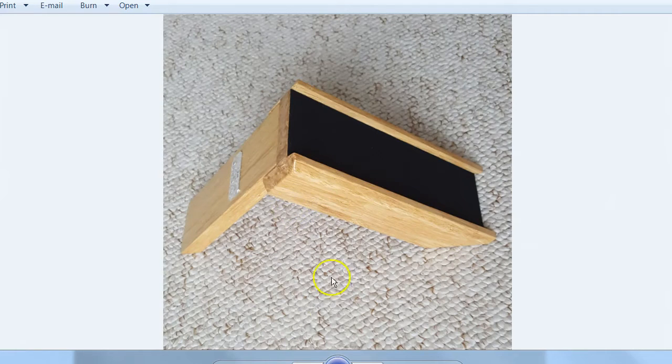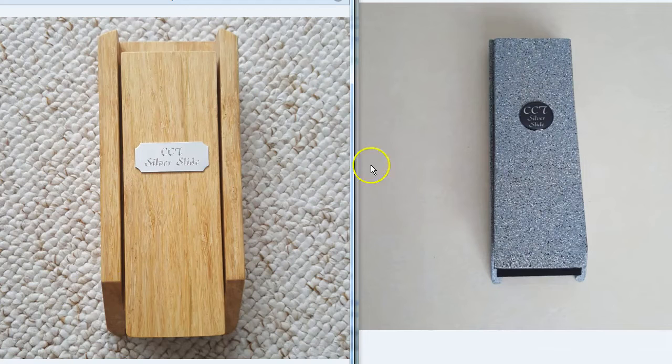This one is about 14 ounces altogether and will be a little bit more money. You'll see pricing on the eBay store or you can contact me — I'll leave an email address down below. Both slides are foldable, so you can just put them away in your desk. I have three of the granite and two of the bamboo — let me know if you're interested.